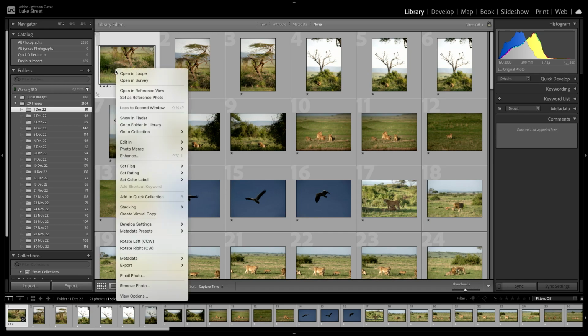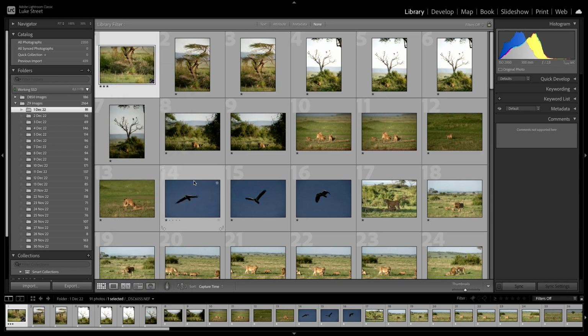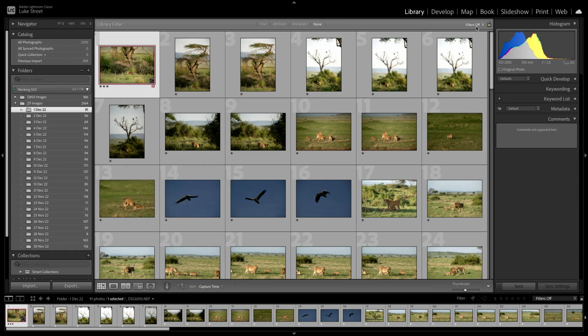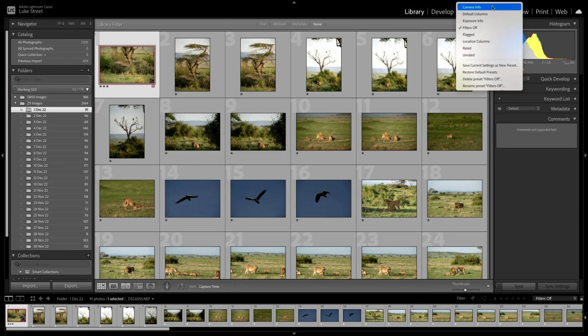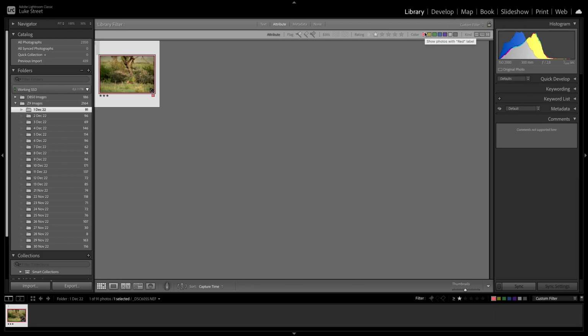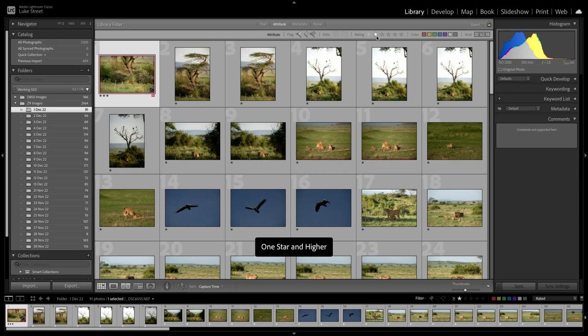Okay. Now you can also set a color to this if you like. You can just set color label. You can set the rating the long way around. Color label, you can set it to red, you can set it to green, you can set it to whatever sort of color is within this list here, and then you can use the filters. So you can say rated, I just want to see the reds, and there we go, you can see reds are now there. I just want to see 3 stars, I don't want to see reds anymore, there's my 3 stars, I only want to see 1 stars, XYZ, so 1 or greater stars.